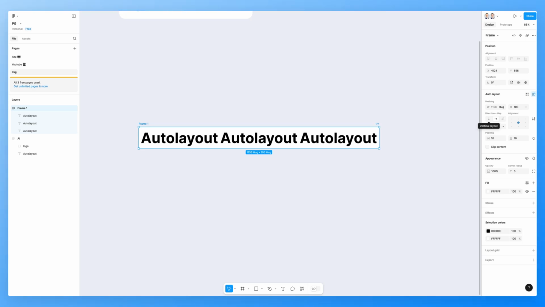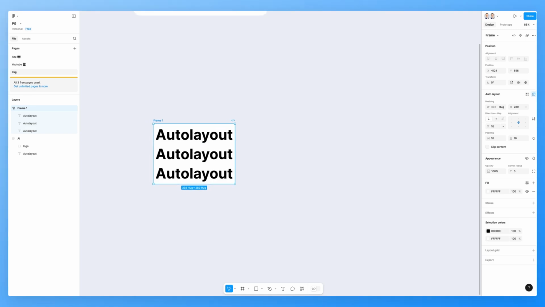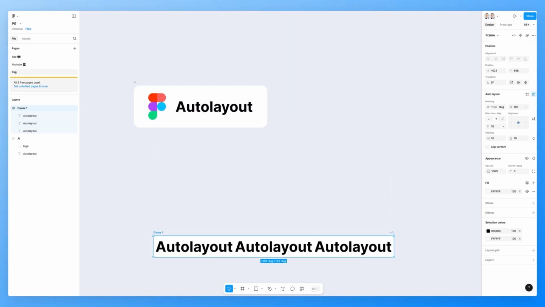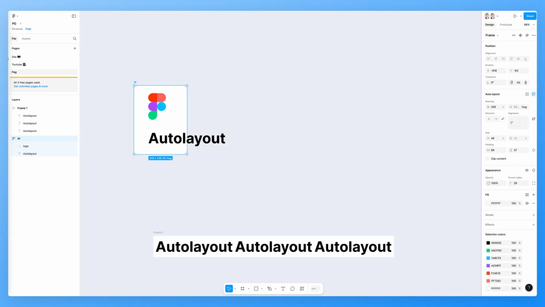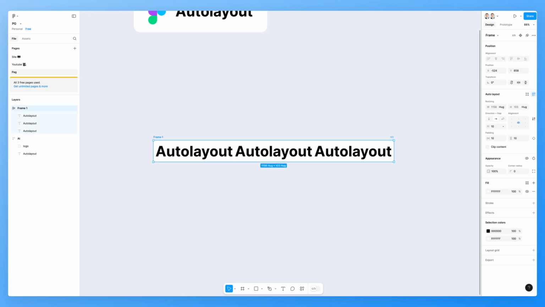So for example, we can stack it vertically, and this is going to apply automatically to all of the elements inside of the auto layout, as well as horizontally, which is going to be the default. So even here, if I want to change the direction, I can easily do that. And we also have a wrap, which is going to essentially wrap the elements around the items.